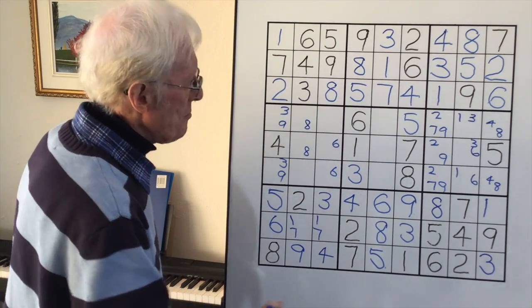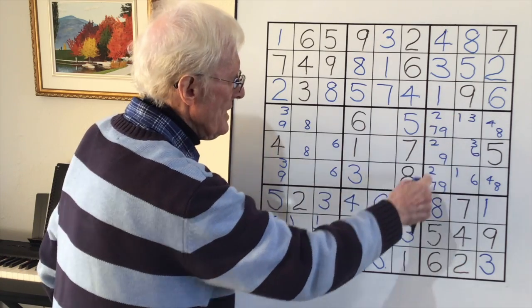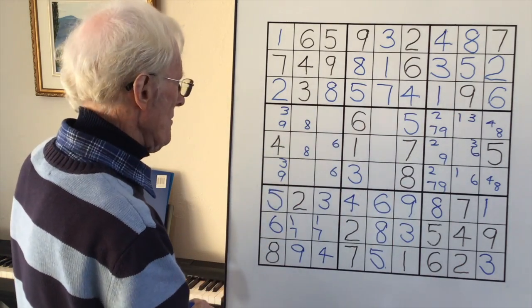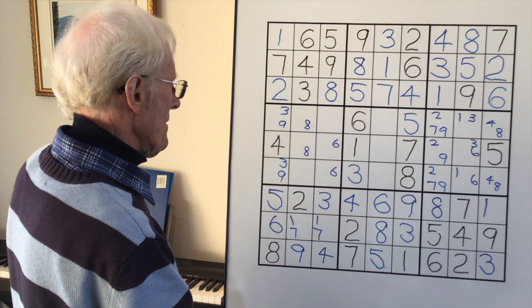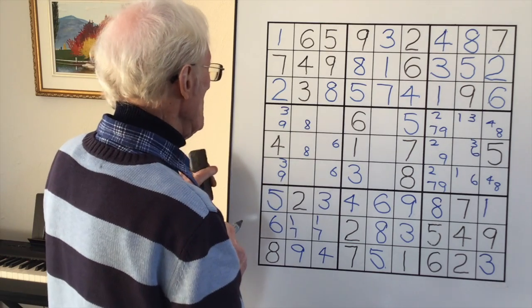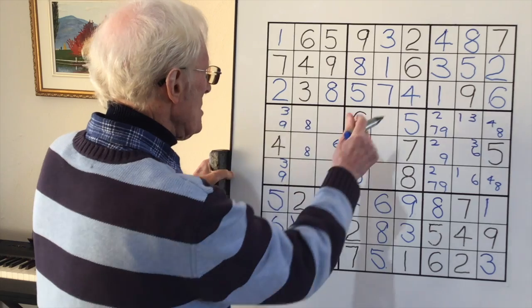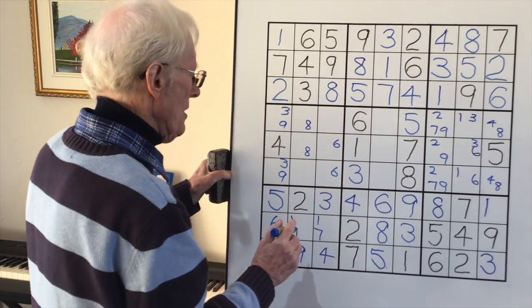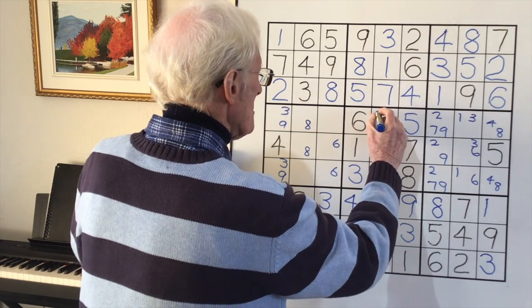One of the great things about this, which we call a triplet, or 3 by 3, is that once you get one, you've usually got the others. Let me see now. Pushing right along, I think we need to look at these 3, see if we can get something in here. We know that there's going to be 2 in each one of those. 2, 2, so we'll put the 2's in.